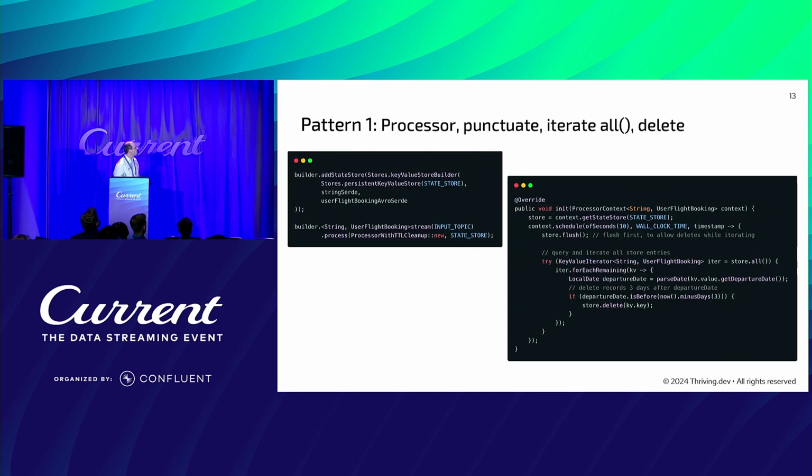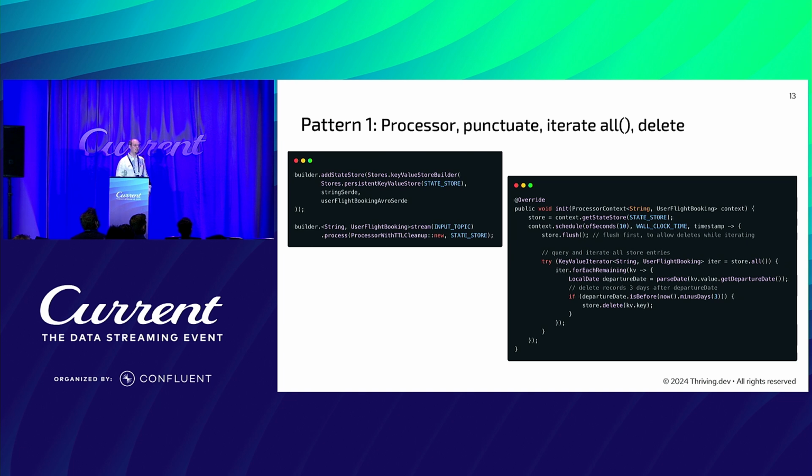here's the custom state store we define with the streams builder. Here's the topology. We just say stream process with our custom processor and the state store name. I skipped the process part where we just store records. And in the init, just to highlight, here we get access to the state store. Then we have context.schedule. Here, every 10 seconds, that punctuator will run. We flush the store, we iterate, and in the end, we delete all of our expired records.